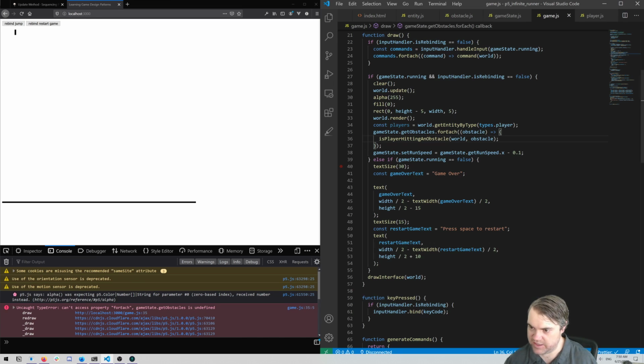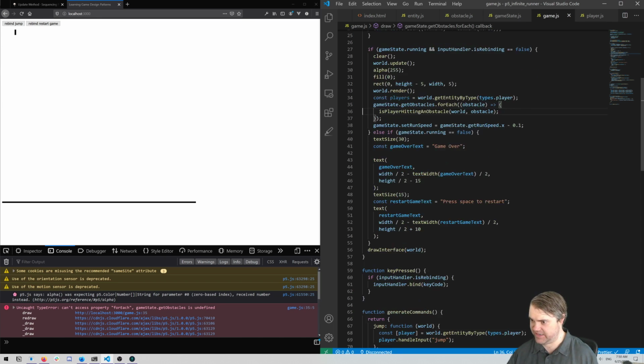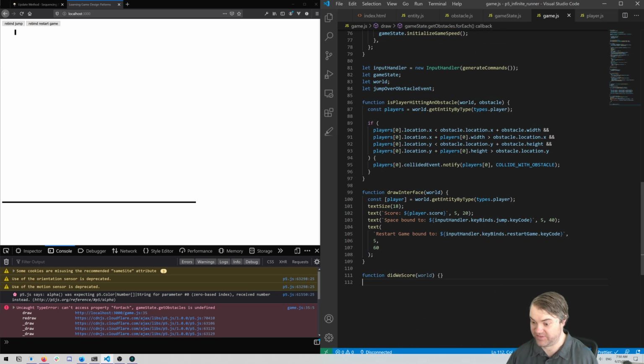Let's see, game state line 35. Okay, so game state that getObstacles for each obstacle is player hitting an obstacle. So we're also going to need this to be an external sort of system, as it were. So function is, oh wait, is player hitting an obstacle? I have that as a sort of system right here.